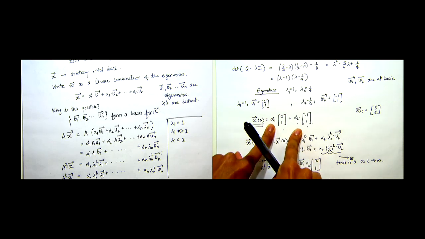Other questions? Yes? Is there any way that we can ever figure out what alpha 1 is going to be, or is it just going to be anything? The question was, is there any way we can ever figure out what alpha 1 is going to be? This is an important question. If I tell you x naught is equal to (5, 6), how do you figure out what alpha 1 and alpha 2 are? We can solve a system of linear equations to find out alpha 1, alpha 2, right? So, given whatever x naught is, you find alpha 1, alpha 2. You can always find alpha 1, alpha 2, in fact.